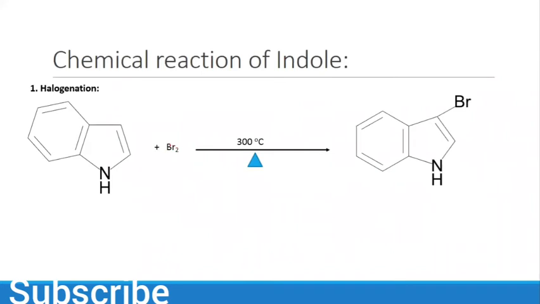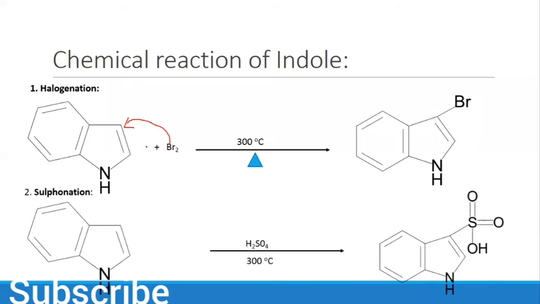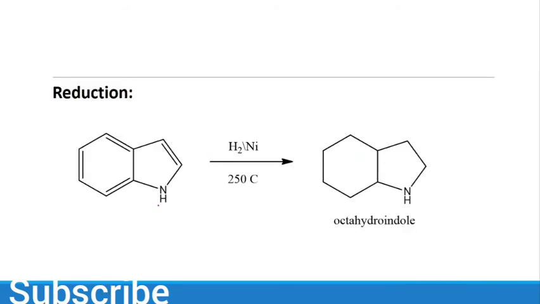Chemical reactions of indole: First, halogenation also attacks at position number 3 because we have two resonance structures there, while at position 2 we have only one. The same case applies in sulfonation - the product forms at position number 3. Indole is reduced to octahydro indole with the breakage of double bonds in the presence of nickel catalyst at 250 degrees.